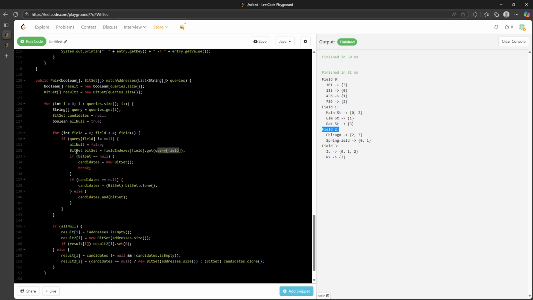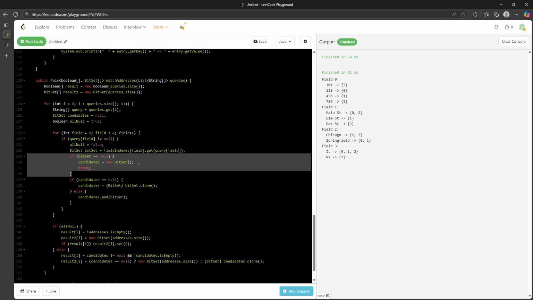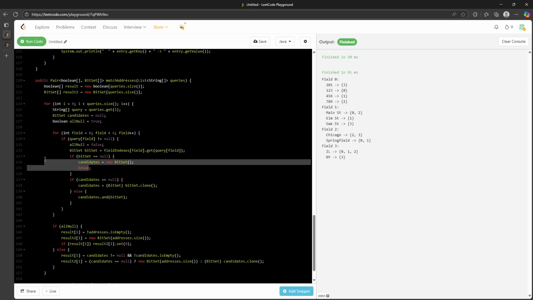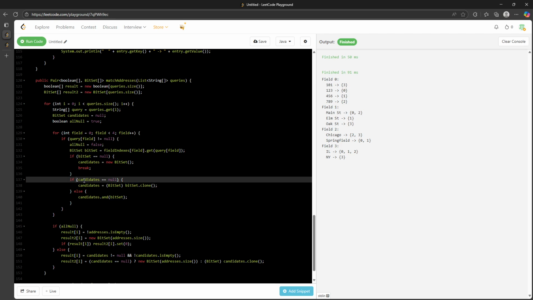I pull every single one of them out, and if the bit set equals null, then there's no candidate applied, so you declare the empty bit set and then you break. For example, this isn't found. However, if the bit set is something, for example 0, 2, you want to make sure the candidate has been declared.